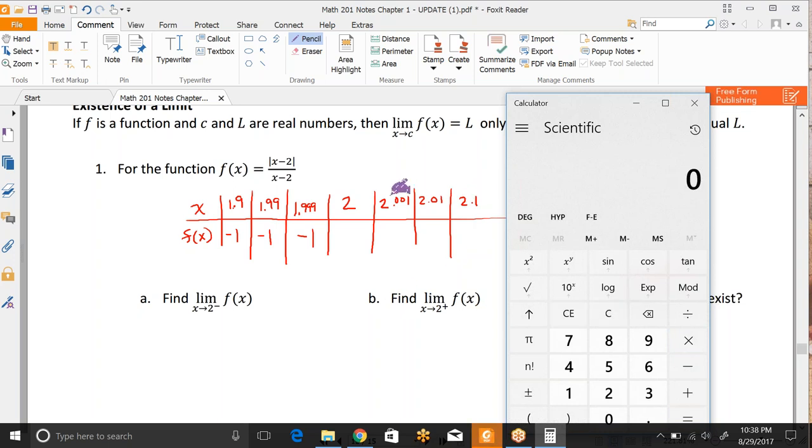Let's look from the other side. Let's try 2.1. Let's start with that one. So 2.1 minus 2 for the top, which is .1. Absolute value of that would just still be .1, so we don't need to change the sign. Divide it by 2.1 minus 2 again, in parenthesis. So if we hit enter, that equals positive 1. And if you do 2.01 and 2.001, they also come out at positive 1.